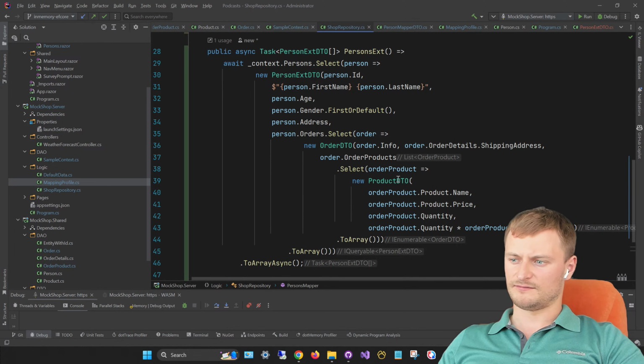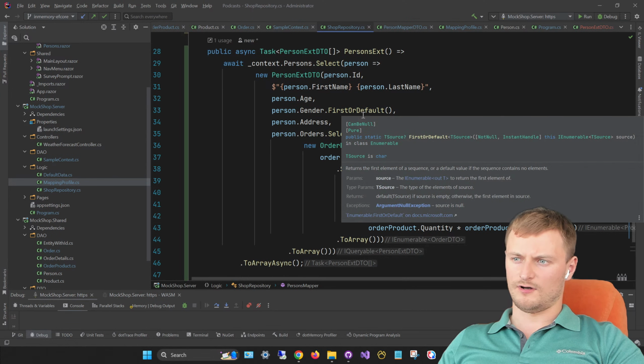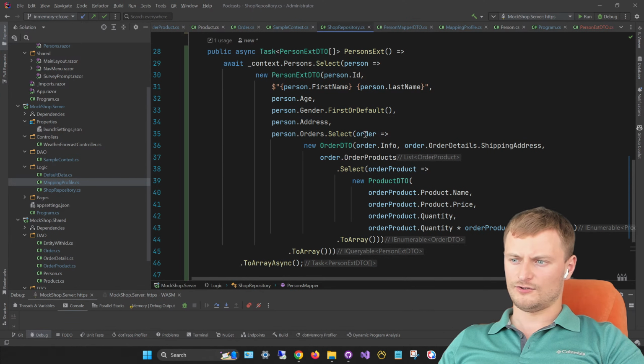So let me explain one more time. First of all, in order to create the complex many-to-many binding, for example, like with products and products counter, what steps are required?